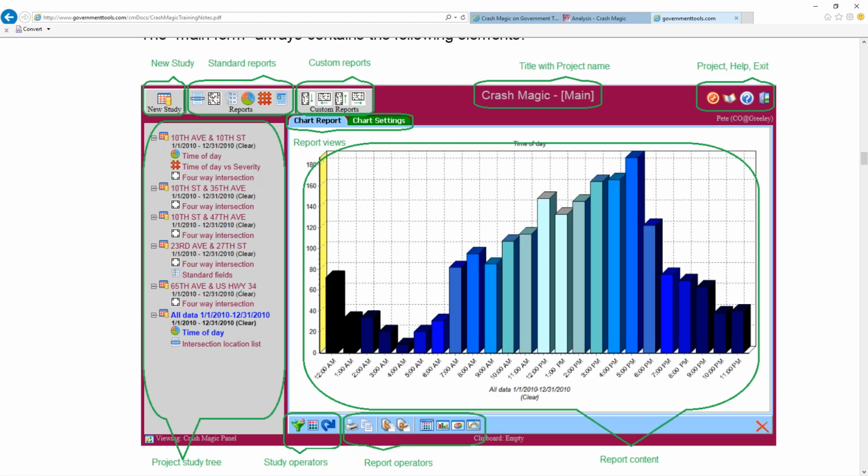Okay. Note that saving all of these does not really cost anything. There's not a whole lot of memory, not a whole lot of hard disk space or database. You don't have to worry about how much of this you accumulate. And the reason for that is all of the reports that you generate and all the studies you generate, they are merely the parameters to create those reports or studies. So we don't actually store all the data for 2010 in this report. All we store is, the user just wanted 2010 data, and they also wanted a time of day chart. So when you click on it, we generate that. So it's always live data. But as a result, there's not much stored behind this other than those parameters.